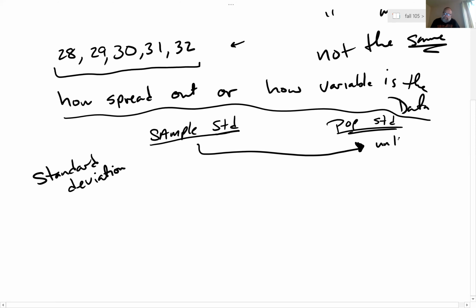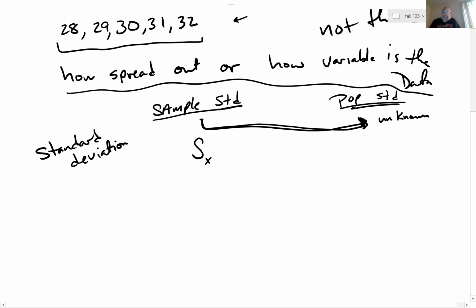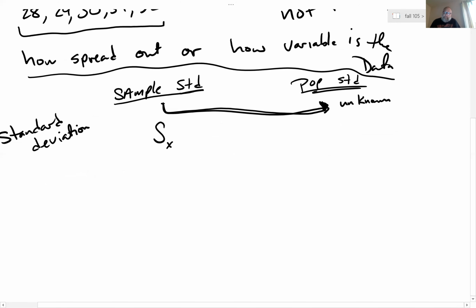Again, this population standard deviation can never be known, but the sample one will make a statement about it. We'll say it's most likely somewhere around this neighborhood. We normally write the sample standard deviation as just an S. I usually use an S with a little subscript x, so I realize that it doesn't look like a 5. When I don't try very hard, my S's and my 5's look very similar, but I never put a little x by my 5's. That's how I tell mine apart.